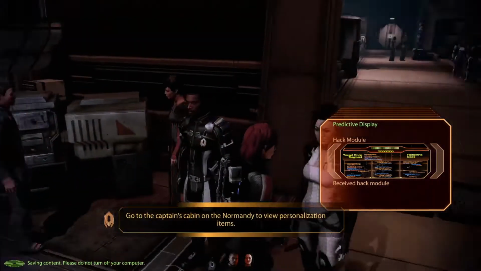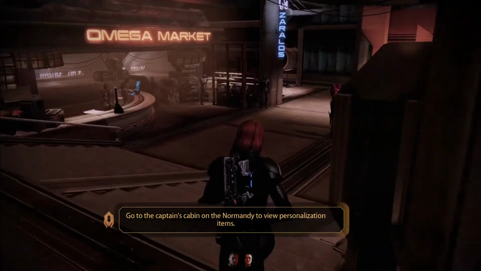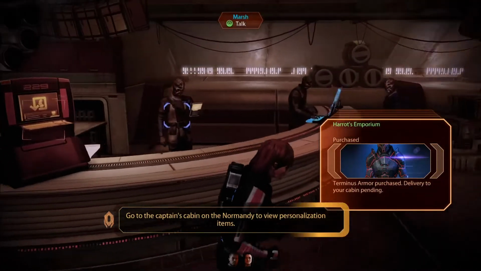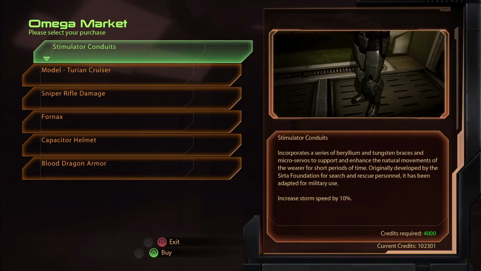Spent a bit of cash, but we got a few nice things. Elysium was voted this year's hottest wedding location. Under Admiral Hackett's orders, money raised from wedding fees goes to funds for Alliance veterans.